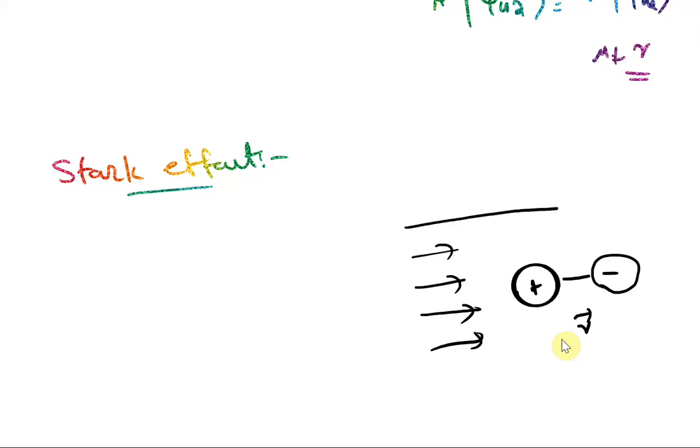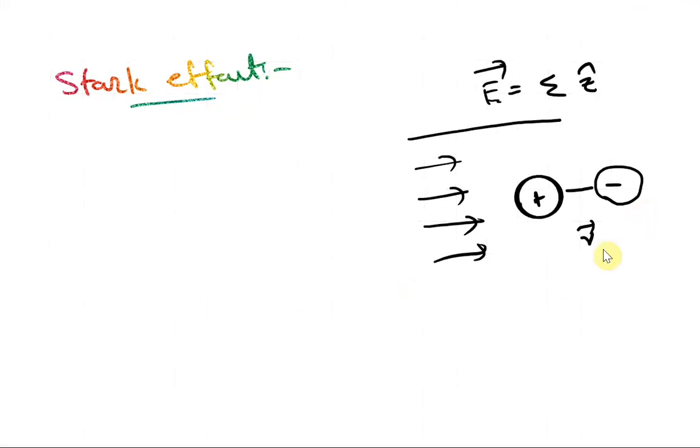If this is a uniform electric field along the z direction, only having a z component, I will take this magnitude of the electric field as epsilon, along the z direction. So the first thing I need to know to do this kind of problem using our perturbation analysis: our hydrogen problem we know. Now the hydrogen problem is getting modified because of this electric field. So the electric field is acting as a perturbation here.